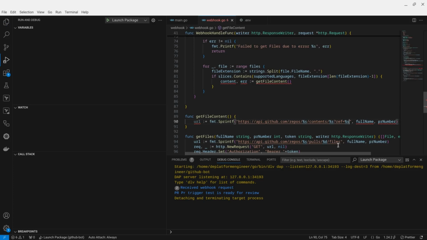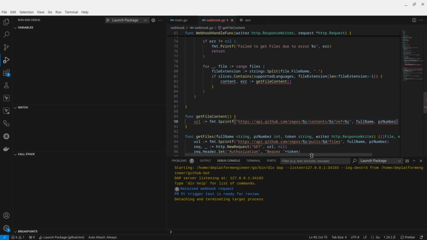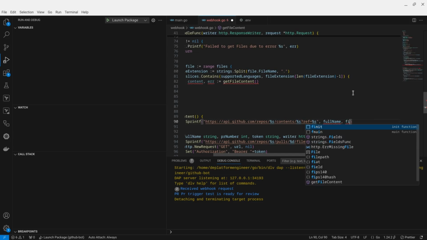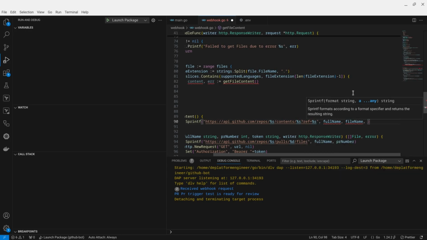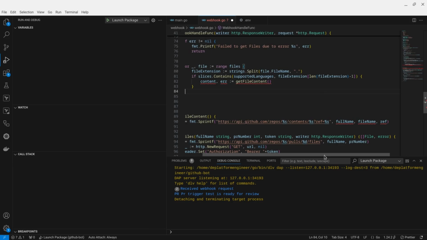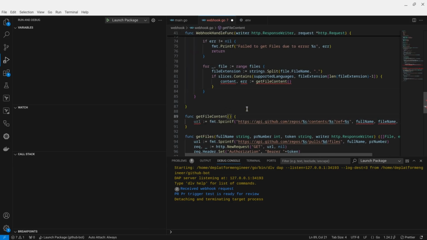So that's what we're going to use in here. That's our URL, but in this case we actually don't need to pass in the PR number, but we need to pass in the file name, which we'll know. And we're also going to need to pass in the ref, let's just call it that, probably the easiest. Yeah, ref is there.